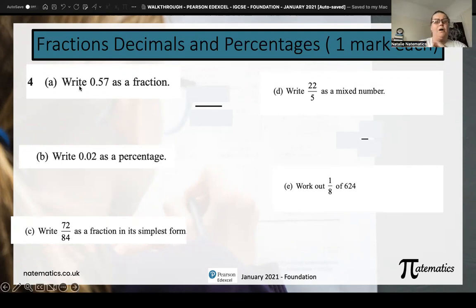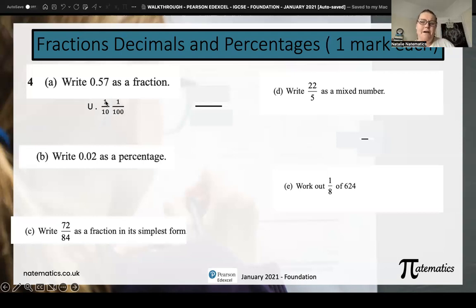So number one is write 0.57 as a fraction. Note I didn't say 0.57. Why is it not 0.57? 50 is 5 tenths. What column is that 5 in there? Tenths, so it's 5 tenths. So it's 0.57. As always with me, you get extra things added into my videos. So 0.57 as a fraction.